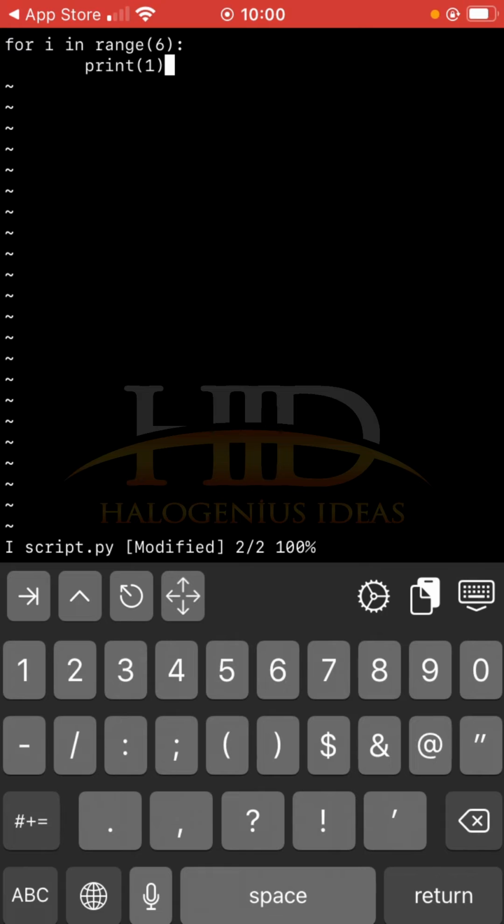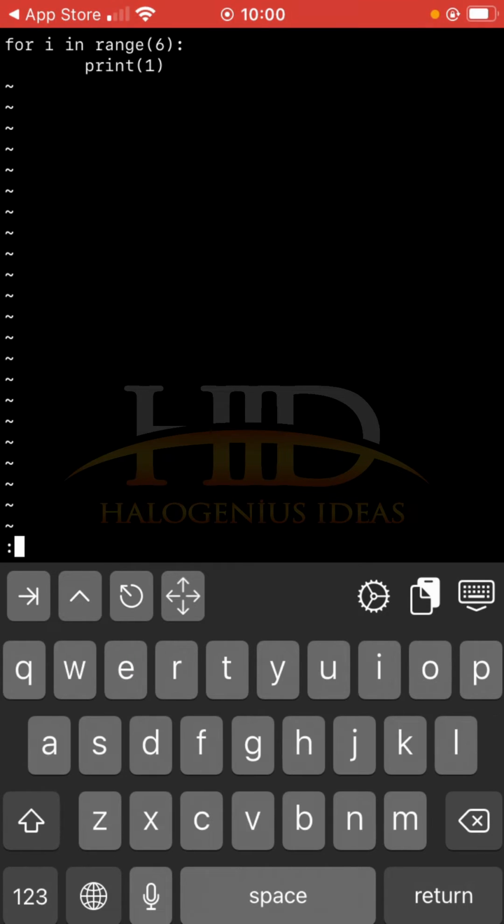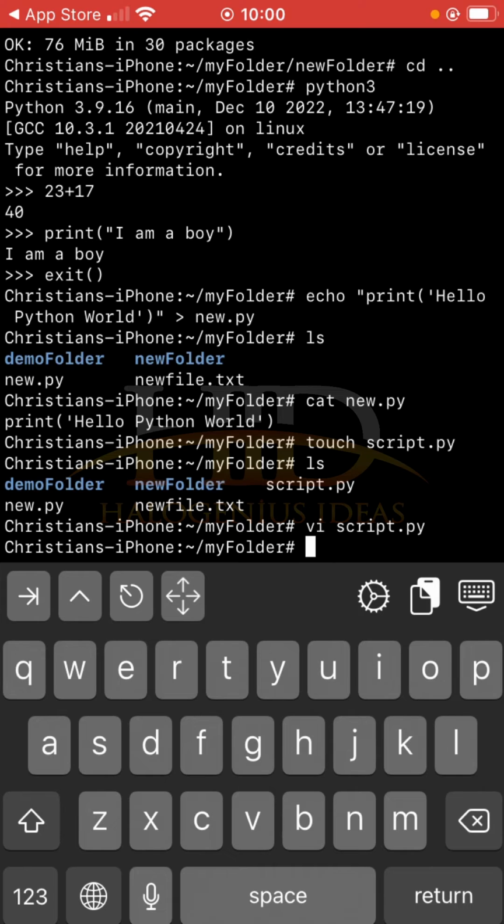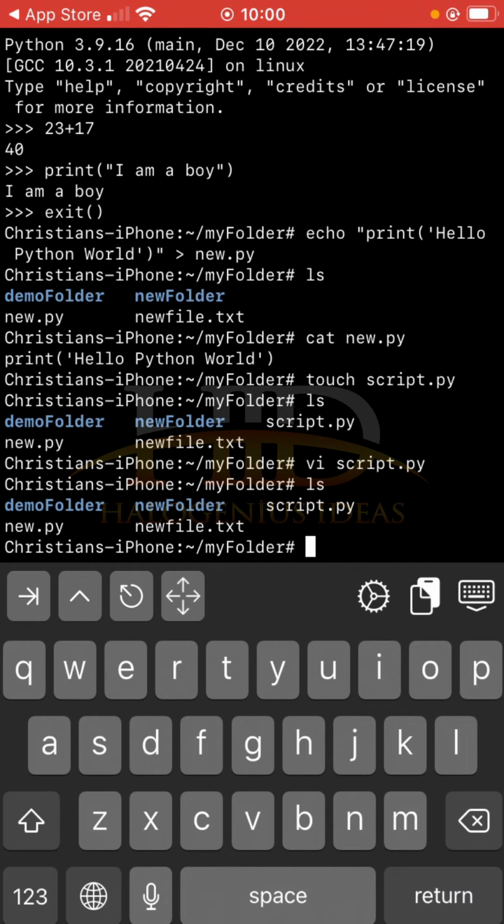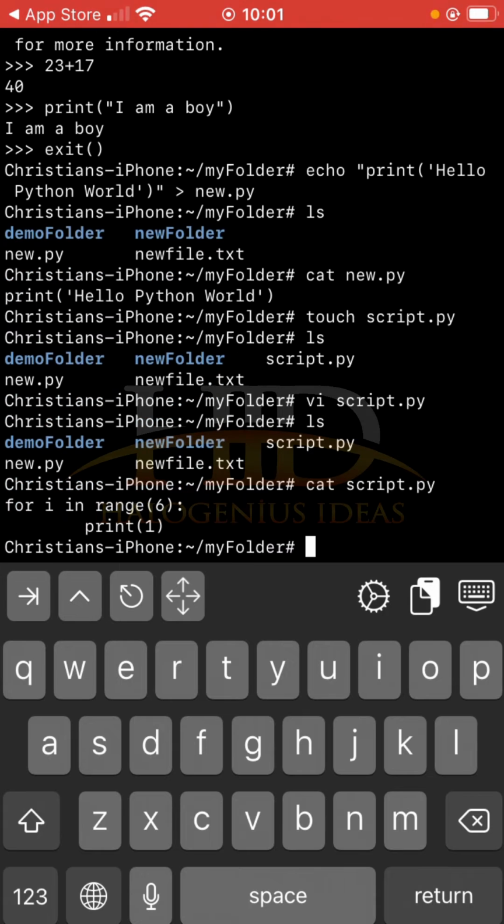Then the next thing I want to do is to escape, then colon wq. w is for save, q is for quit. So return, ls. You see I still have my script.py. Cat script.py, you see what I'm having.